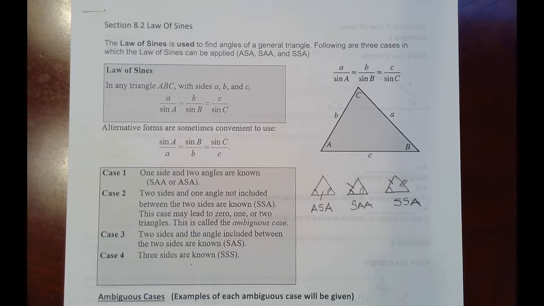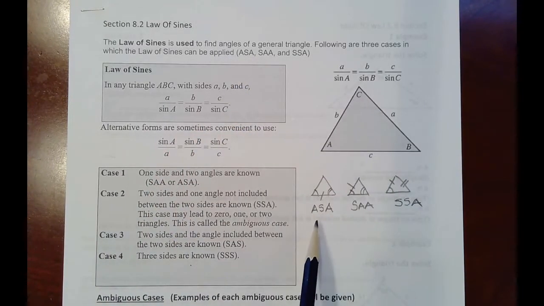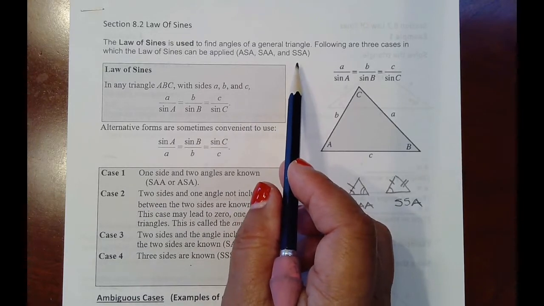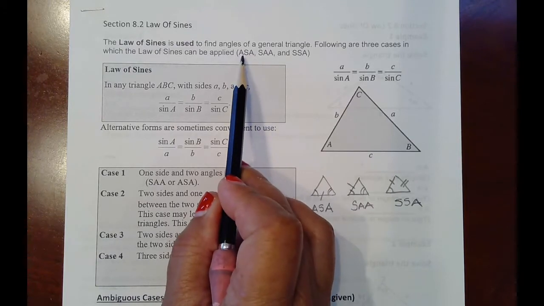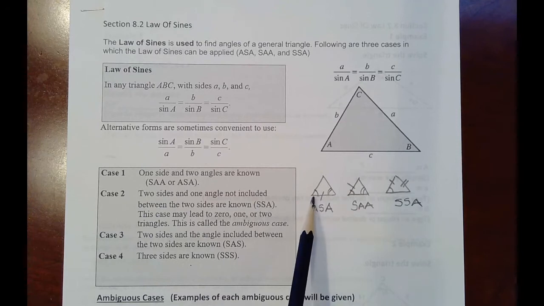So following are the three cases where law of sines can be applied, and those cases would be angle, side, angle. So in other words, I drew a little picture for you for each of these cases if you have forgotten them from geometry. If you are given two angles and a side in between those two angles, in other words, a numerical value as this angle, a numerical value as this angle, and it doesn't have to be these two angles, just any two angles and the side that's in between them.